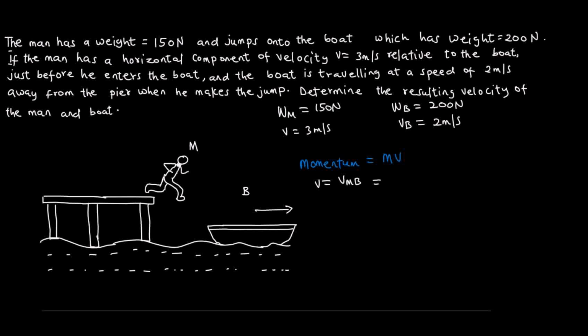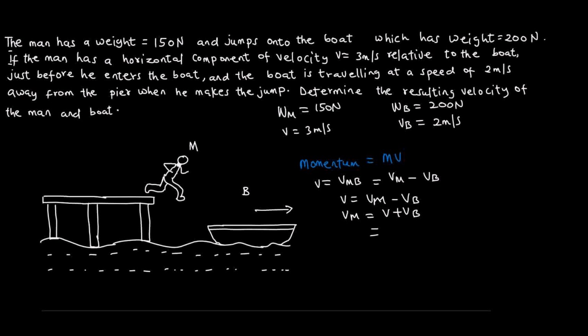Okay, and that will be equal to the velocity of the man minus that of the boat. So you are going to have v = vm − vb. But we know v and we know vb, but we don't know vm, so I'm going to make vm the subject. So I'll have vm equals v plus vb. So that will be the actual velocity of the man, and we know these values, so let's substitute them there.